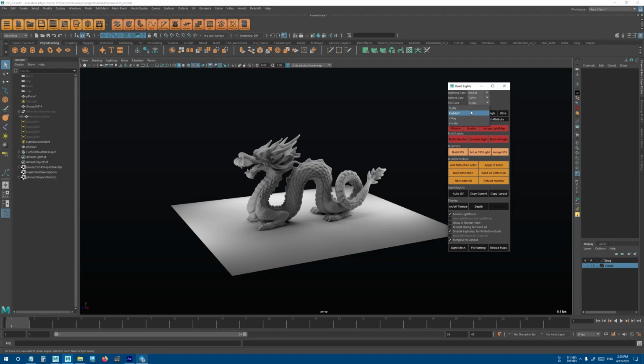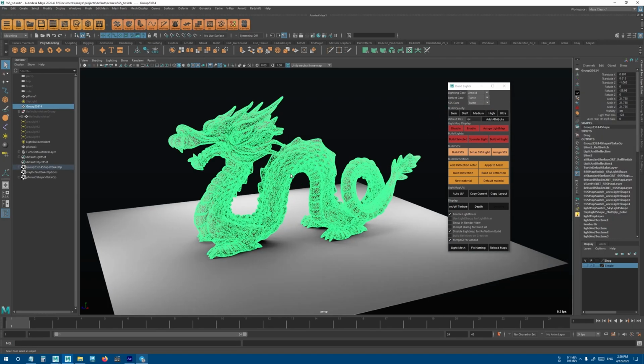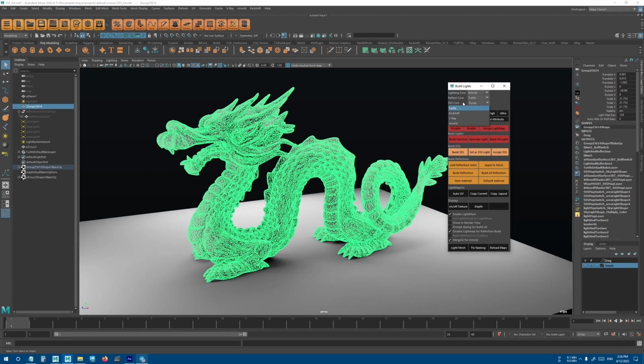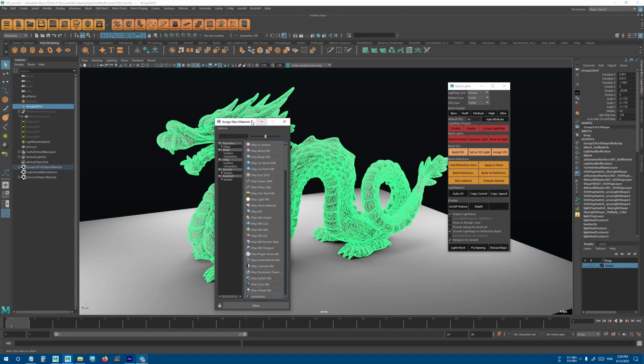Each render engine has its own SSS material, and you should assign a subsurface material based on your SSS core. For example, in Turtle, you should use the BSS RDF shader. For Redshift, you can use Redshift material, Redshift skin, and Redshift subsurface scatter. For V-Ray, you can choose V-Ray alSurface, V-Ray Fast SSS2, V-Ray MTL, and V-Ray MTL two-sided. And for Arnold, you use the AI standard surface. Let's give it a try using Turtle.